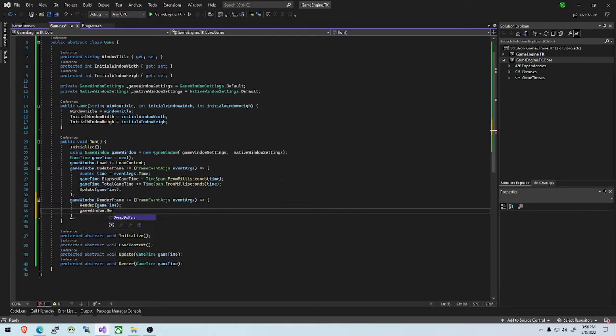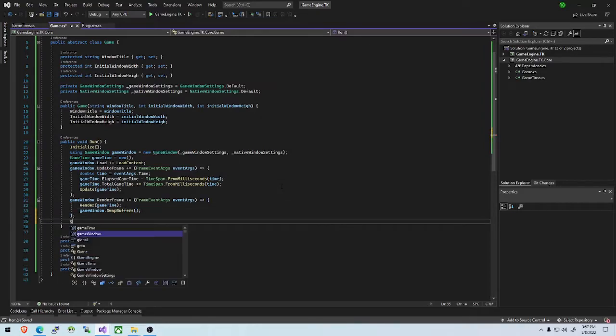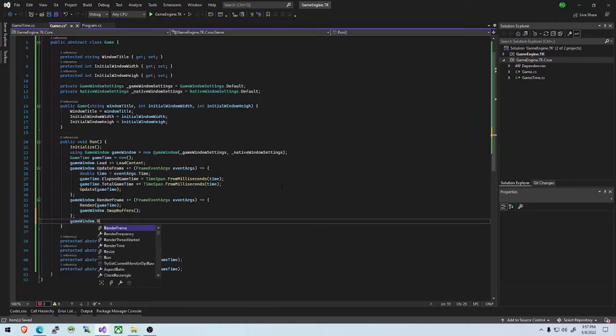We may come back and change this, but that's good enough for now. And then we'll call game window Run. And that's the run method for the game window object, the OpenTK game window that we created.